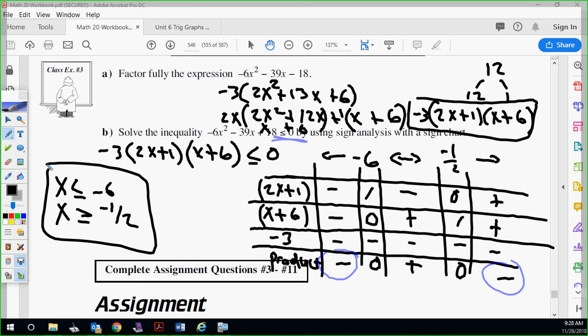That's using your sign analysis chart. Okay, so all it is, it's organized. If you're kind of lost, if it looks really messy to you, obviously because of my handwriting too, you put your zeros down and you're just trying around your zeros, seeing what's happening at every zero. Because at the zero means it's changing, right? When you're at a zero of a graph, it's going from positive to negative or negative to positive. That's how it's hitting a zero. Okay, so that's what's going on. All right, we'll stop there.